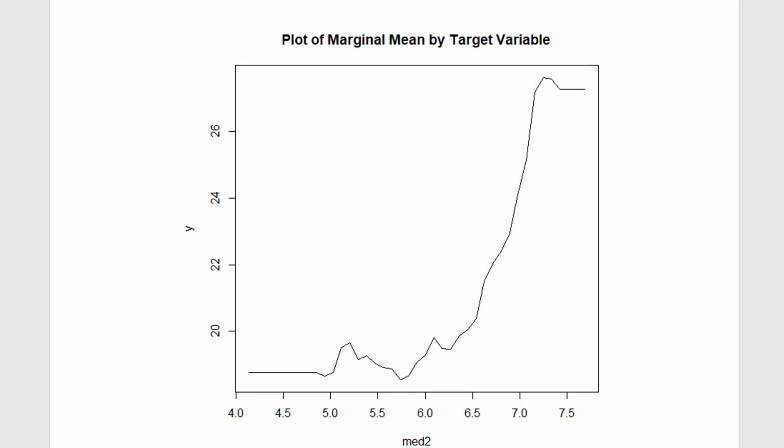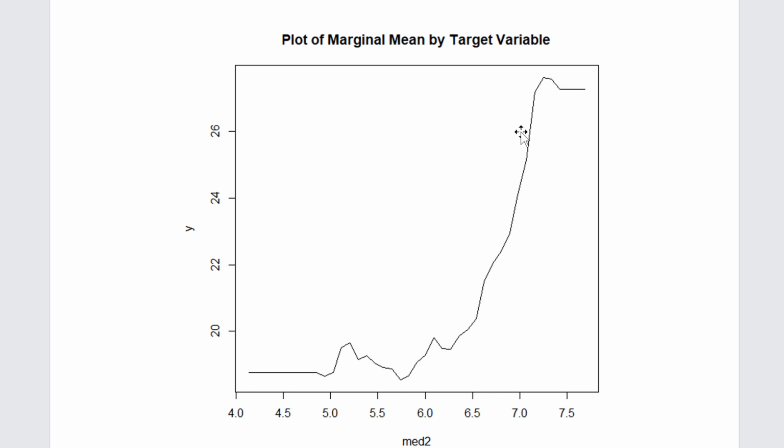Final plot that is provided, but only in the Bart program, not in the Bart 2 program, is a partial dependency plot. This plots the predicted covariate controlled expected value of y as a function of the target predictor, in this case the second mediator. When I look at this plot and I look at the general trend, I can see that there's a curvilinear relationship between scores on the mediator and the predicted outcomes. At lower scores, the curve is relatively flat, and then it turns upward and increases dramatically up until the very top where it looks like it's flattening out.